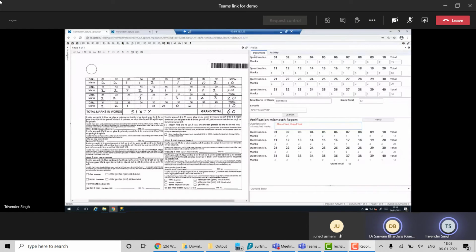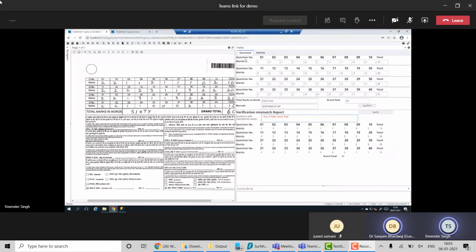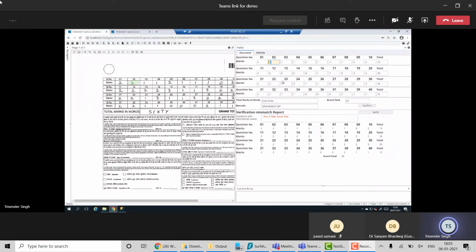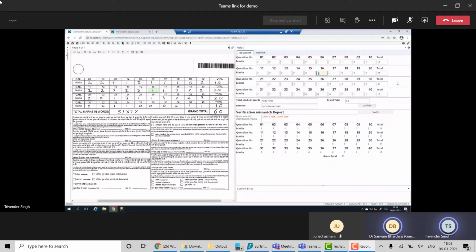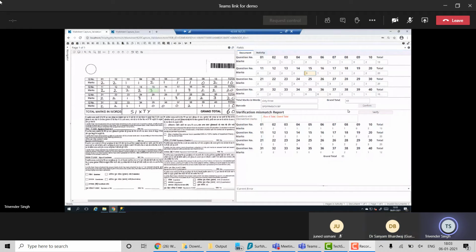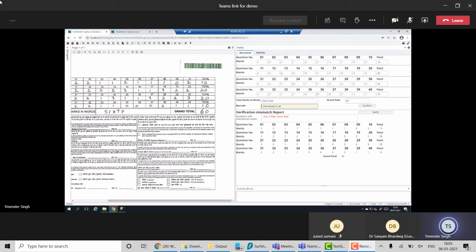So at the top is what the system has extracted from the mark sheet. It's a very similar screen to what we had before, and below is what it has extracted from the database based upon this barcode value. That's the barcode it read from here.